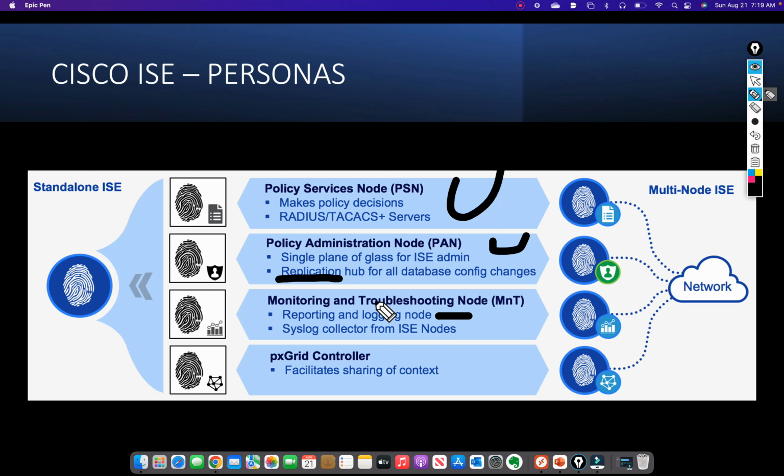Same thing, right? If I want to check logs, I go to the PAN, I will not go to the monitor. And pxGrid is for sharing context information with Cisco devices and also with other vendors, because pxGrid is an IEEE technology. So we can share information, for example, with Checkpoint, with some of their devices that support pxGrid.